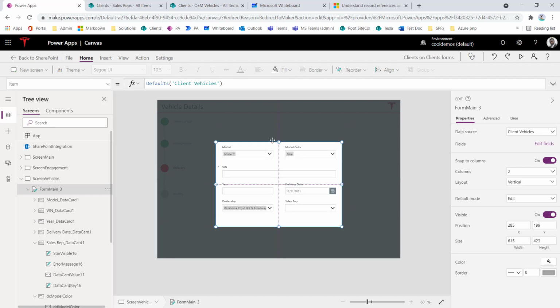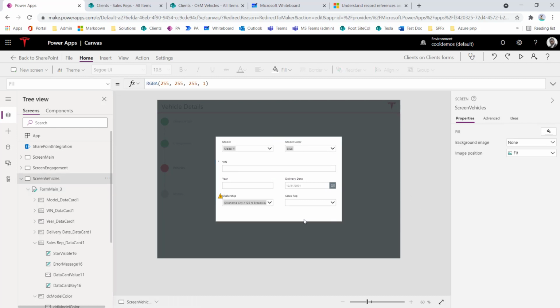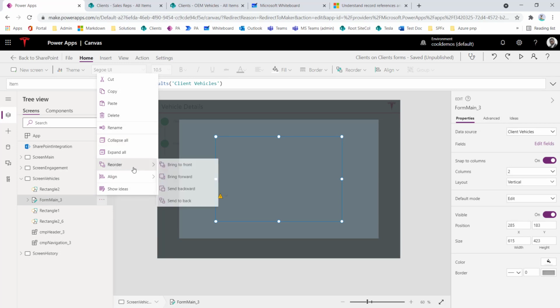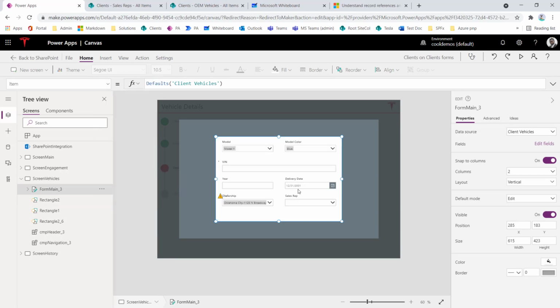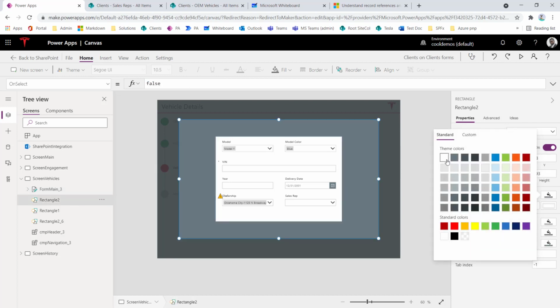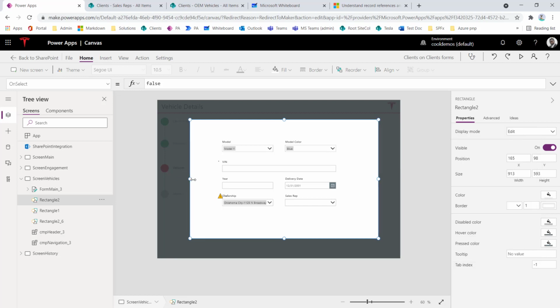And you're going to notice the purple bounding boxes are guides that are letting you know when you're dead center. Now, once you have that, you need another rectangle that will serve like the inner rectangle for your form. And again, the form is always going to sit on top. So once I add that second one, I'm going to bring that on top. And to really make that second inner rectangle pop, I'm going to give it the same color as my form. And now things are really starting to shape up for me.